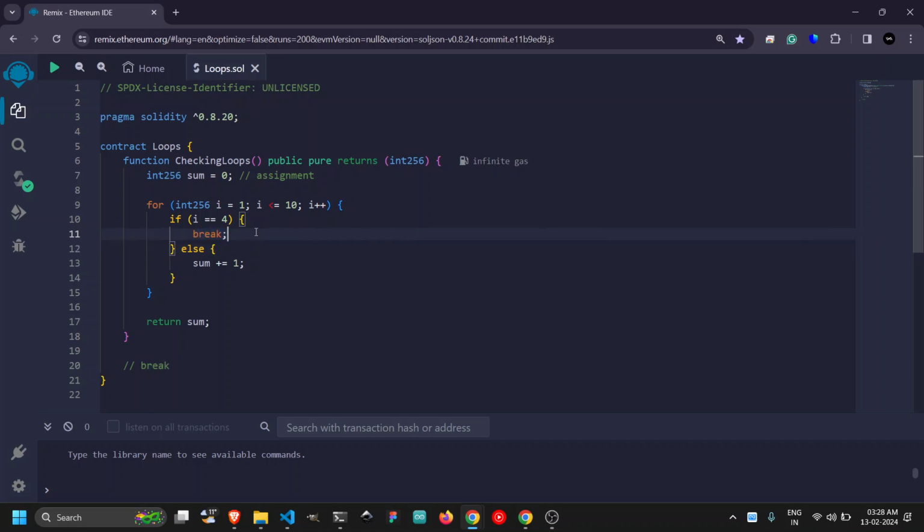So we generally use break in loops, and this is very important because I have told you in a previous video that in Solidity we have to monitor and make sure that our loop never goes into an infinite condition or consumes more memory, because in Solidity we try to use loops as little as we can, because general loops consume much more resources than a normal function or normal expression, because they do the thing repeatedly. So always try to avoid using loops, but if there is no option, just try to make it more optimized.